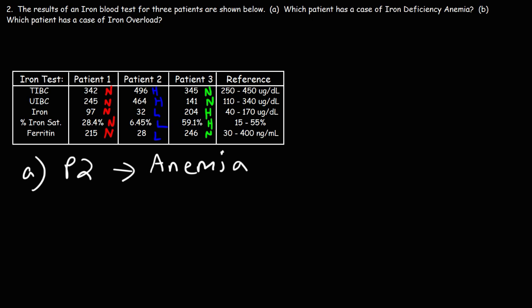Another feature of iron deficiency anemia is high TIBC levels. Now when your serum iron levels are low, your body tries to make more transferrin to bind to whatever available iron is out there. And so iron deficiency anemia is always characterized by a high TIBC level and low iron levels.